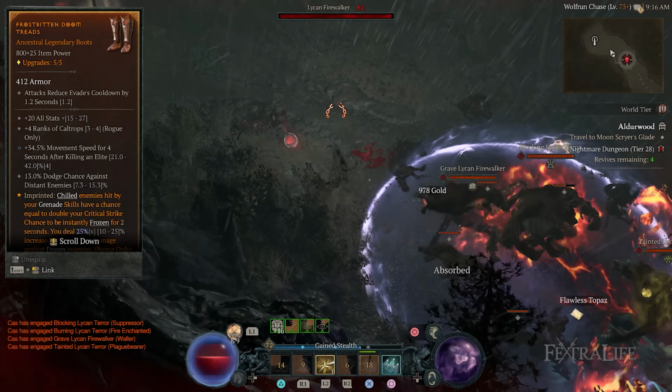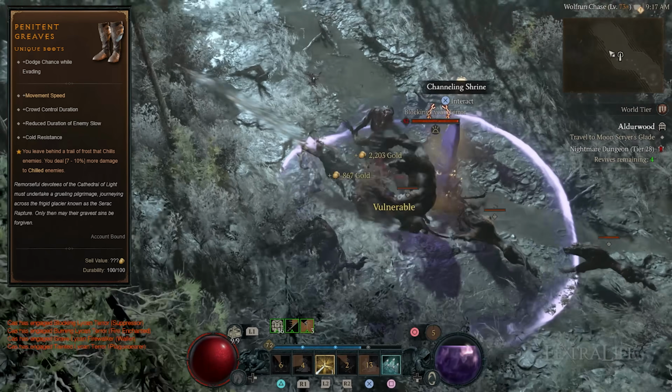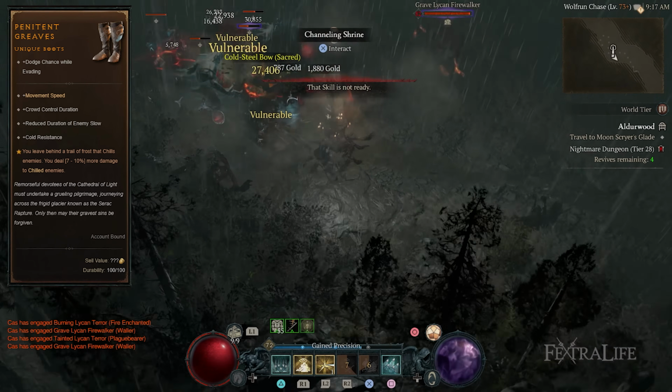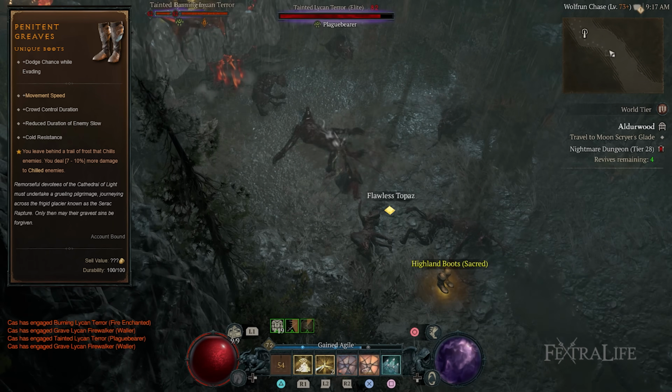You could also use Penitent Greaves here, which is a unique item that makes it so that you basically create a frost trail when you walk that chills enemies and increases your damage to chilled enemies. So if you're moving through enemies a lot, you can crowd control them easily, which will obviously then increase your damage against crowd control enemies.